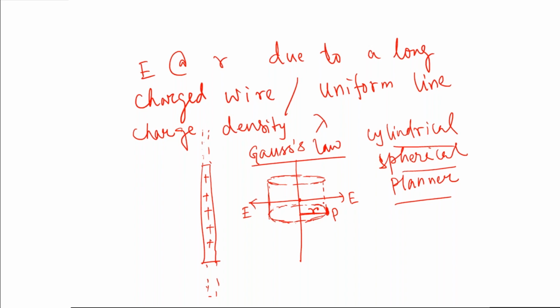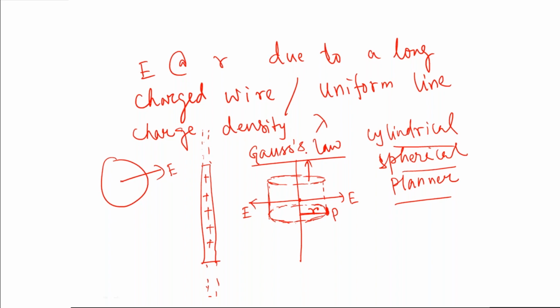When you have cylindrical symmetry, and even for spherical symmetry also, by symmetry the electric field will always act radially outward. So in this case the electric field is not along this direction, and I have already taught why it should not be in this direction. That is also written in your book. I'm not going into that detail. You have to go back and read. Still if you don't understand, then I think I can answer you in some special class.